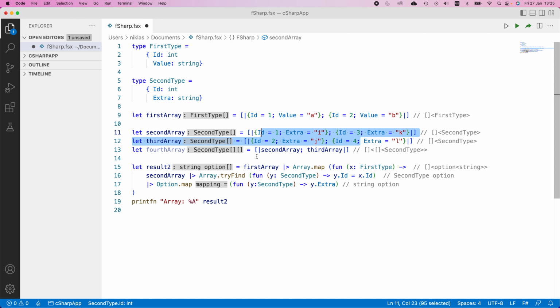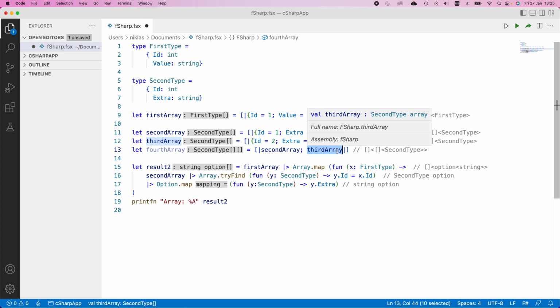Now the fourth array is a common selection of the two first ones. So this is a nested array, and you can see that the elements here are in turn arrays. So this would represent an even more complex structure. And I would just want to show you how to take the approach that we looked at one step further so that we can actually apply this to an arbitrarily complex situation.